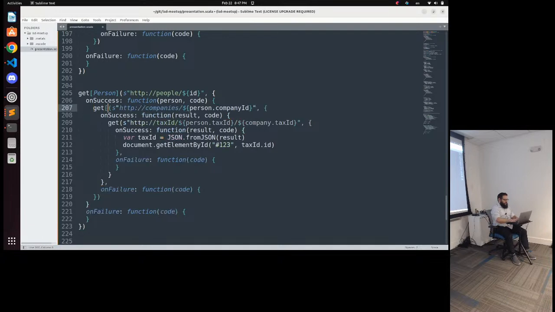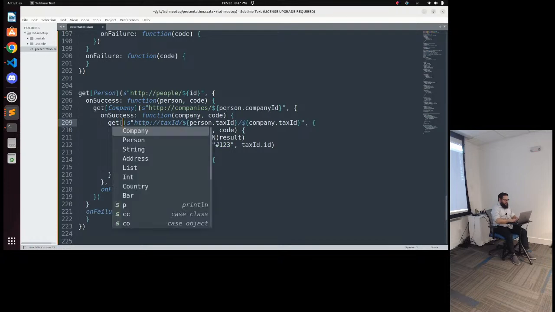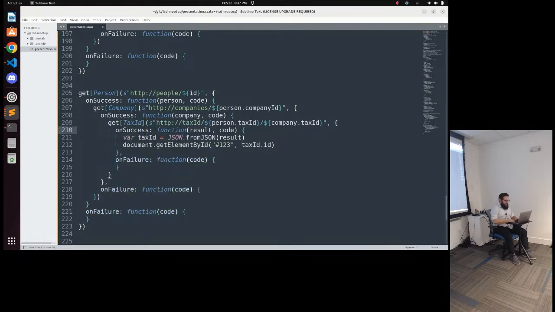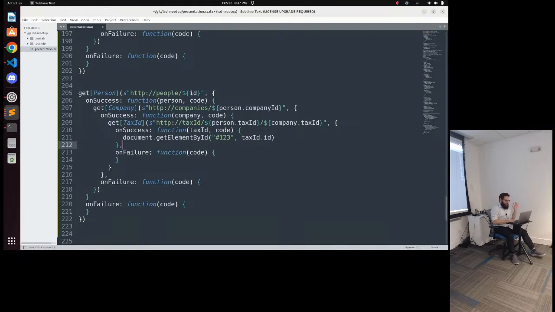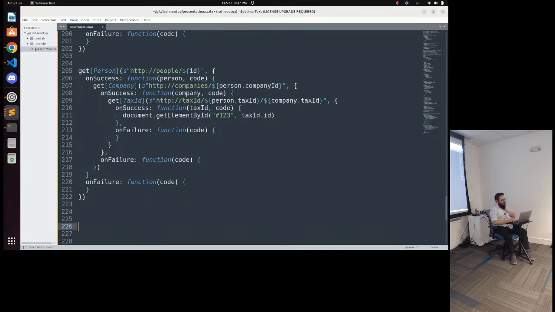And then here we could do company, and then tax ID. Let's say we can just magically do this. So, okay, next. Well, we're still building up this pyramid of death.